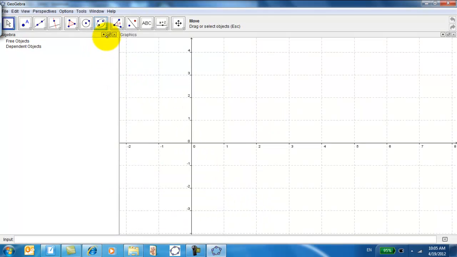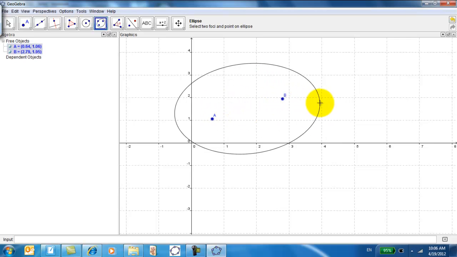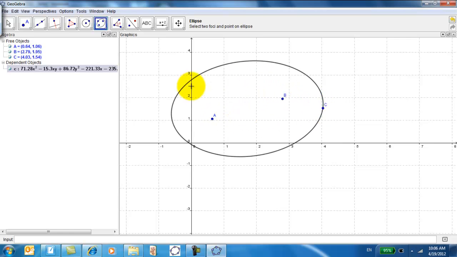Here we are in GeoGebra, and you can look it up under this little symbol right to the right of the circle called ellipses. And let's make an ellipse. Basically you select two foci and a point on the ellipse. So if I make my two foci like here, and come up with a point out here, there's your ellipse. Notice how it's stretched kind of strangely here. Let's start moving some of these things around.